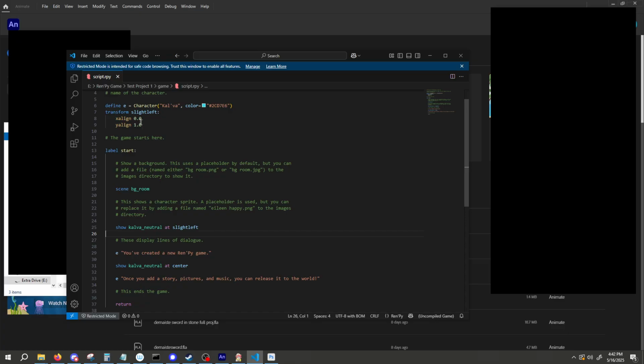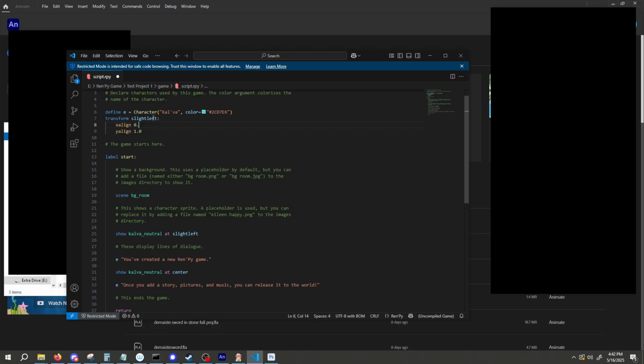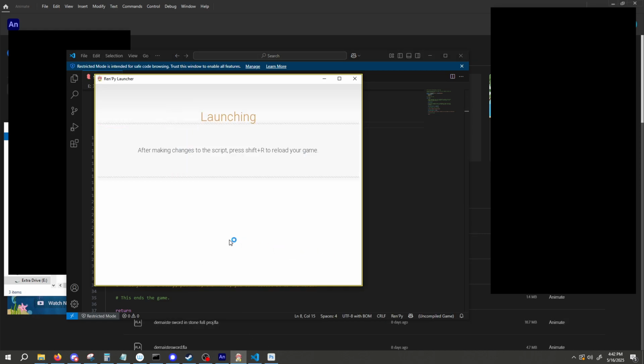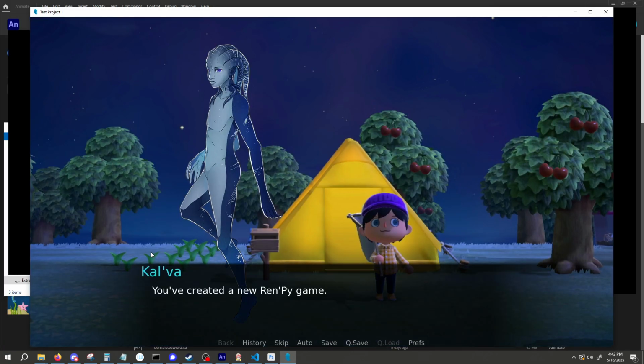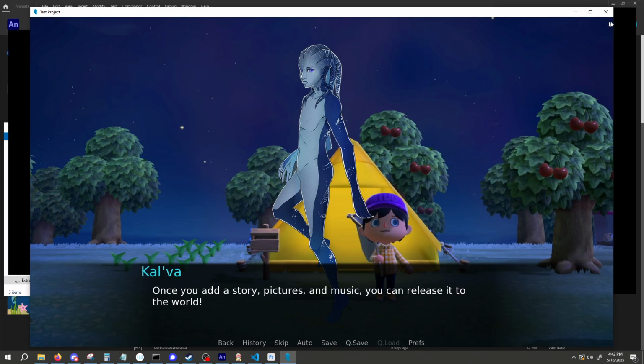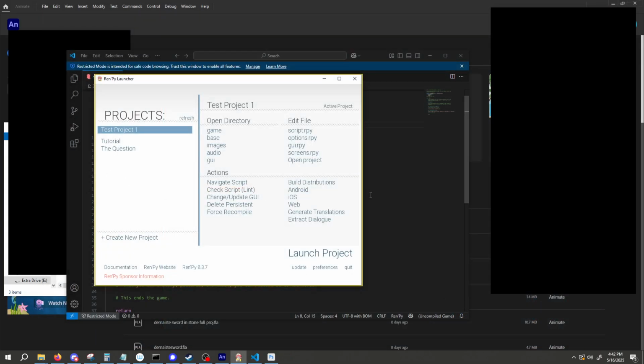Now, the slight left, which means we know that 0.5 is in the middle of the screen. So if it's slightly left, then we would want to put like 0.3. Let's try that. So Calva should start out slightly left. And they are, indeed, slightly left. Okay. And then they move to the center. Alright.